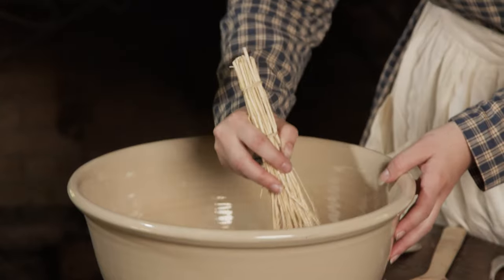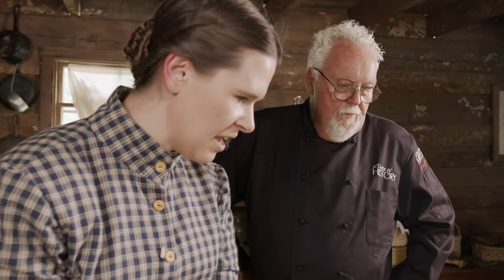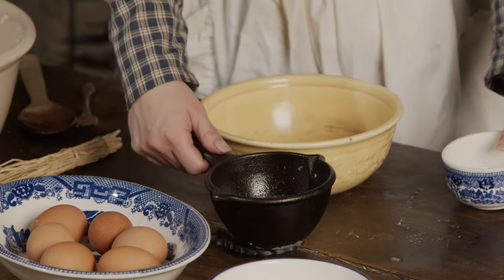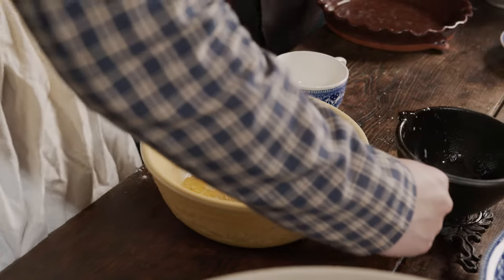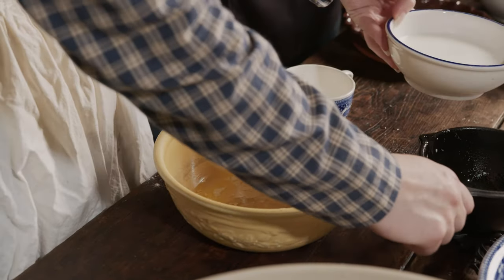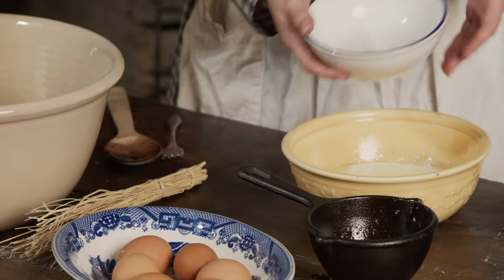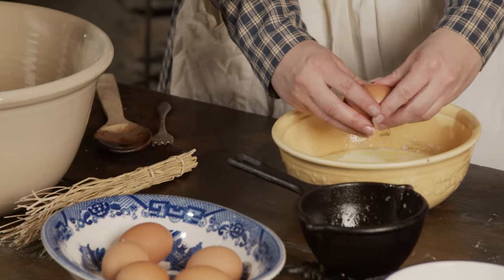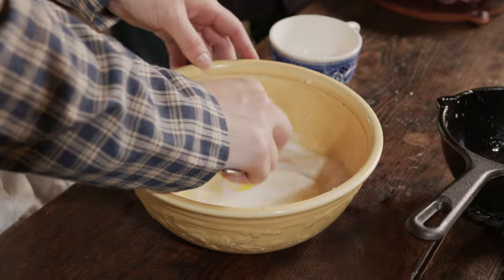I want to create a nice little well — we don't want the dumplings to get super clumpy. We want gooey dumplings to start. For our wet ingredients: a little bit of vanilla, some butter, some whole milk, and then an egg — fresh from the chicken house. Then I'll mix this up a little.